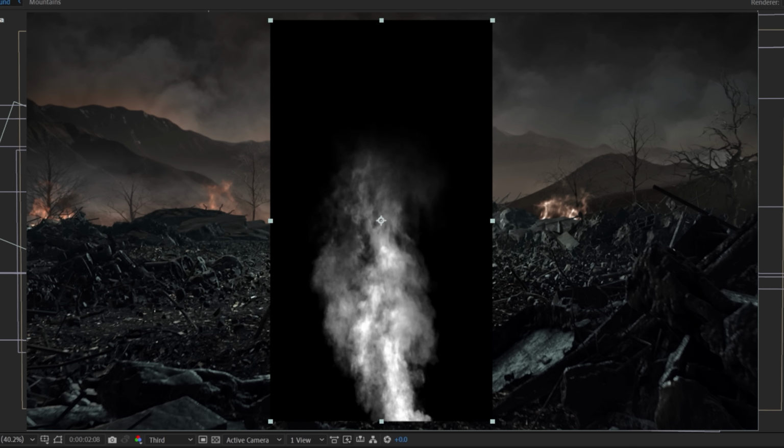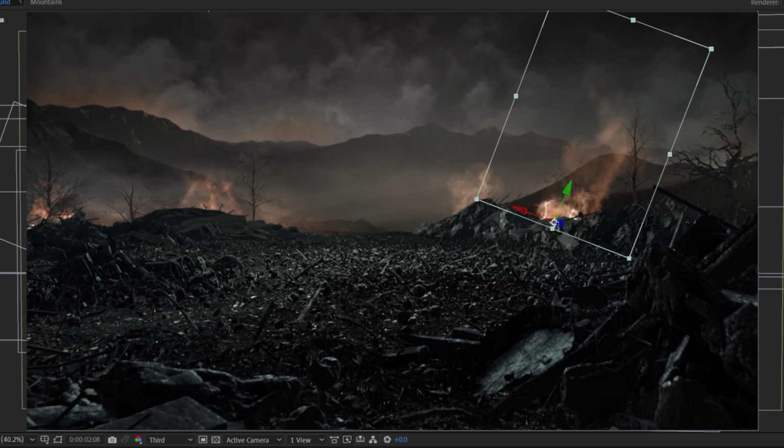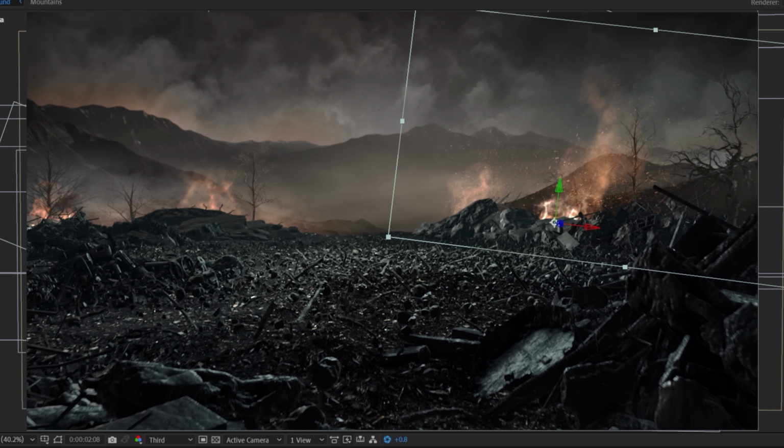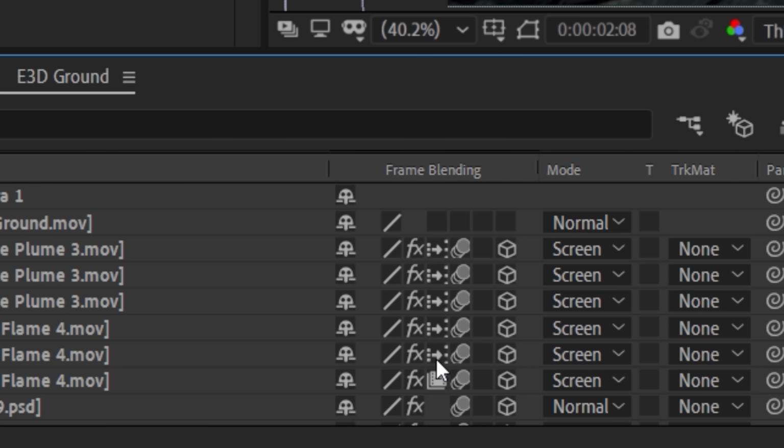We then did the same with the smoke plume asset set to screen, making it orange and positioning it over each flame. Then did the same using asset Fire Embers 7, placing over each fire and smoke. Lastly, we changed the fire and smoke asset speeds to 200 to slow them down, and we enabled frame blending.